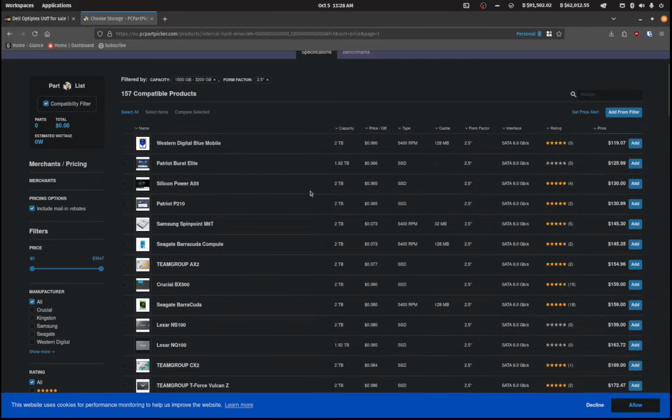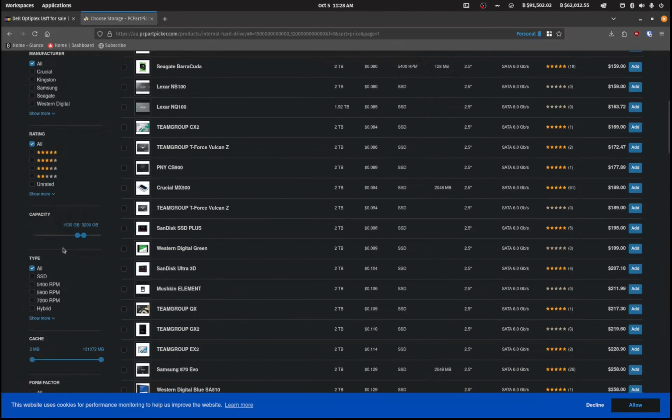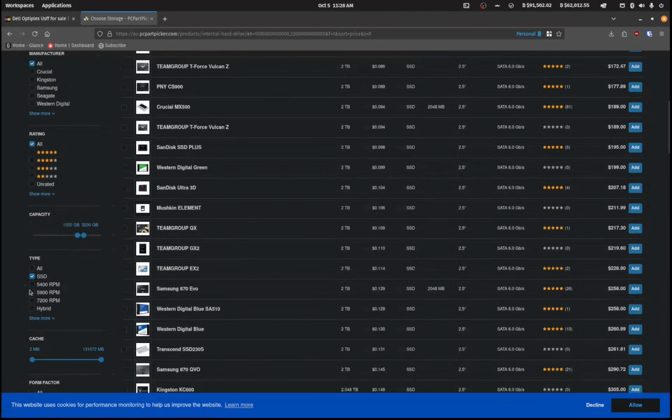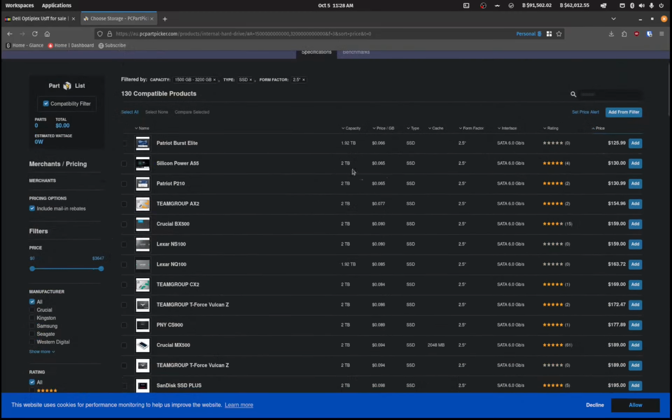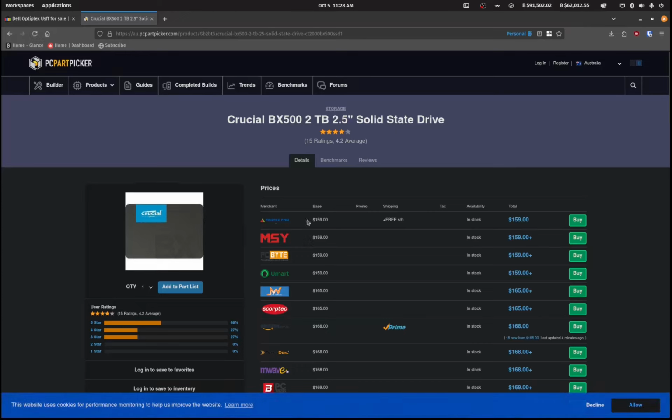The other thing is you probably want an SSD, so you don't want a hard disk, you want a solid state drive. And so here you're left with these options. I wouldn't get this one with 1.92 terabytes. I'd probably get this 210 for $130, or even the Crucial BX500, they're known to be pretty good, for $159. And so you can see where to purchase those from. Centrecom has this with free shipping, $159.